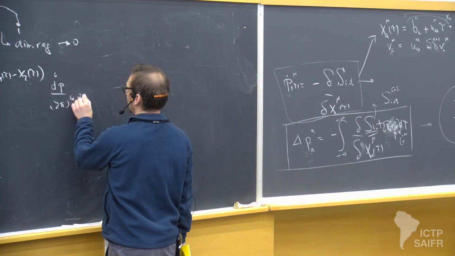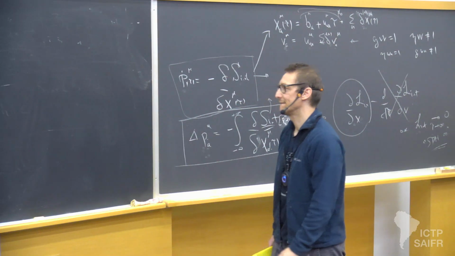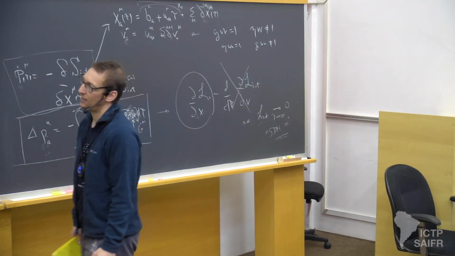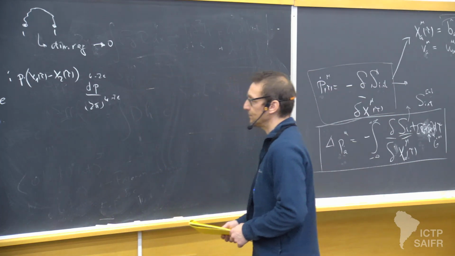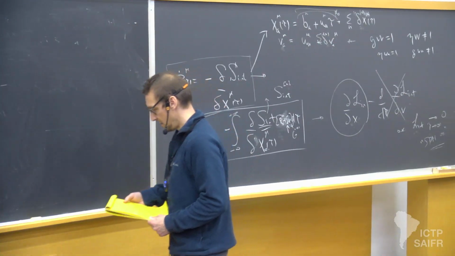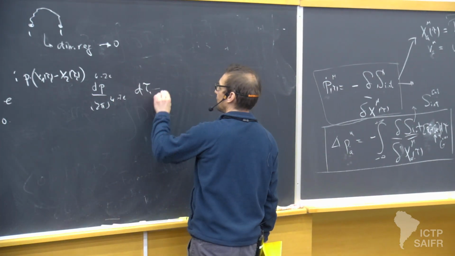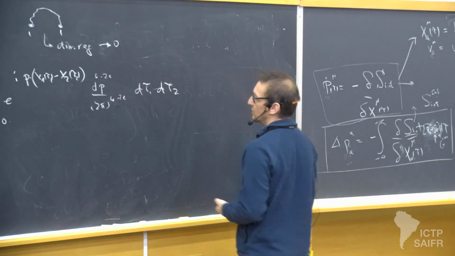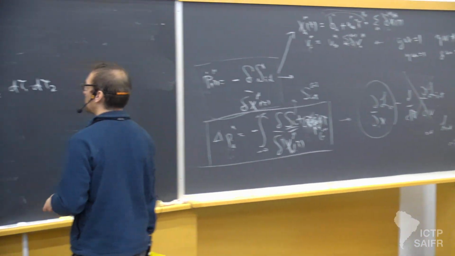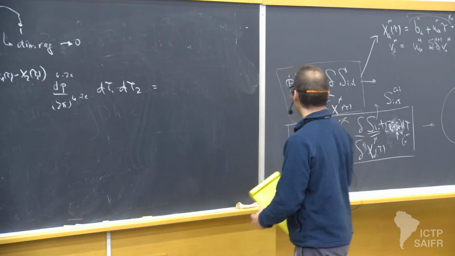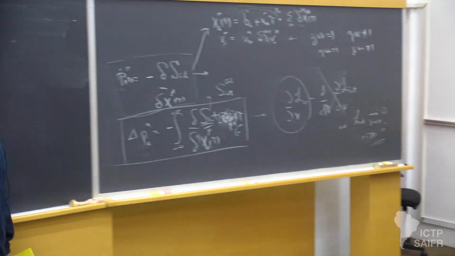So here I can put the corrections. It's not relevant now, but later it will be important that we do these integrals in dimensional regularization. And then there is a dt1, dt2 from the world lines. And I told you that I need the derivative with respect to x, and that's going to put the P mu here.